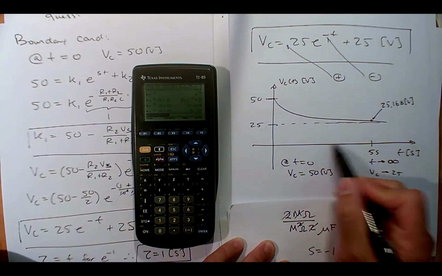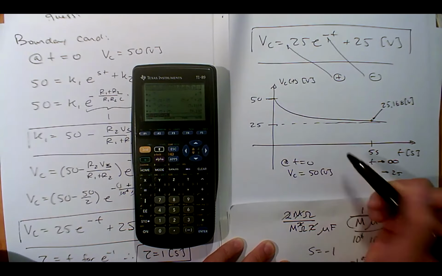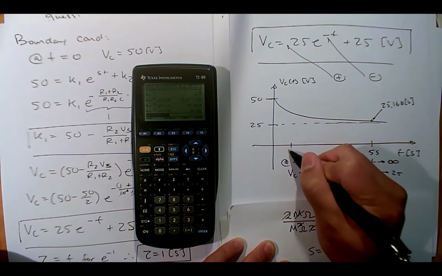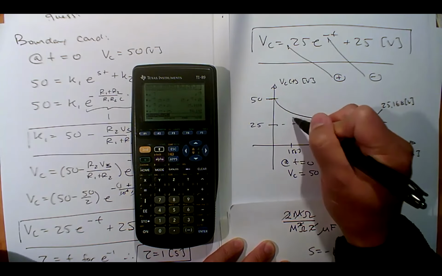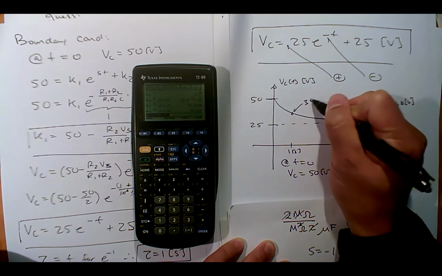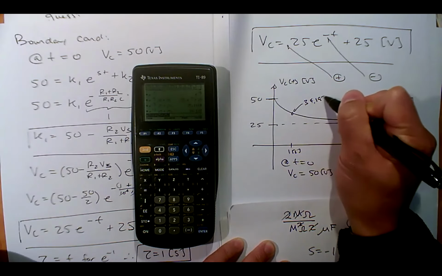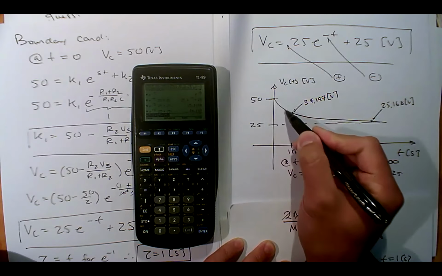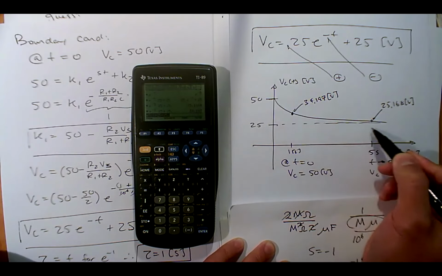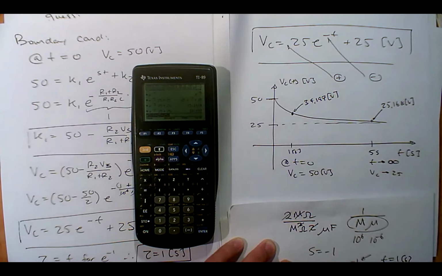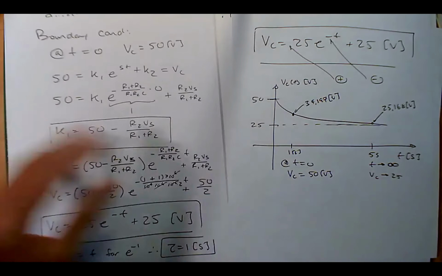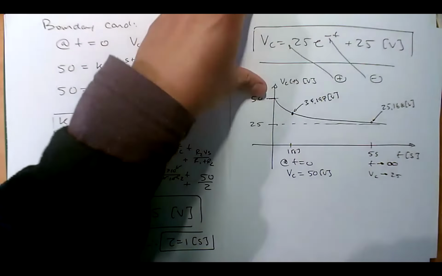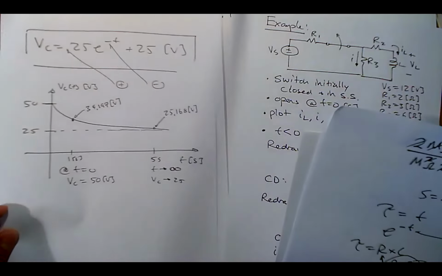Okay, that's 34.197 volts. So let's see, what is this? 1, 2, 3, 4. So at 1 second, so that's about here. So that's 34.197 volts. Okay, and that makes sense. We're within 63% of the final value. Okay. Good. So this is good. I hope this again solidifies this first order transient process.